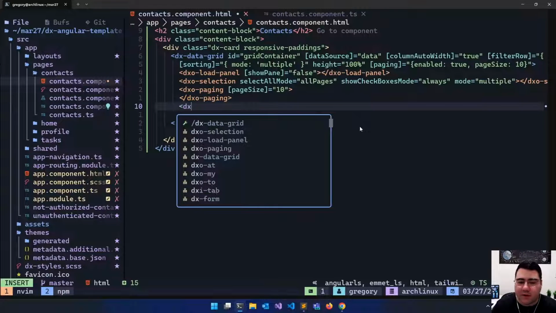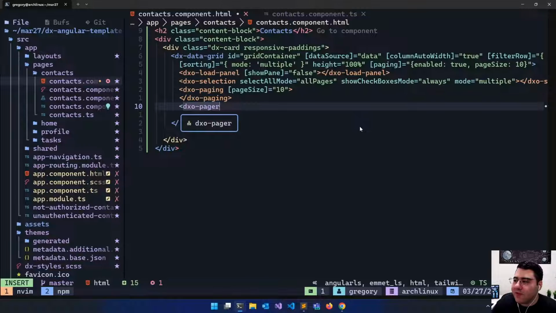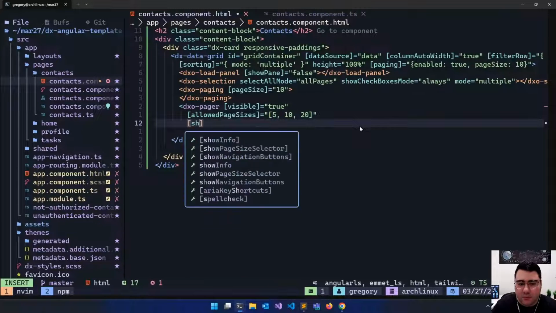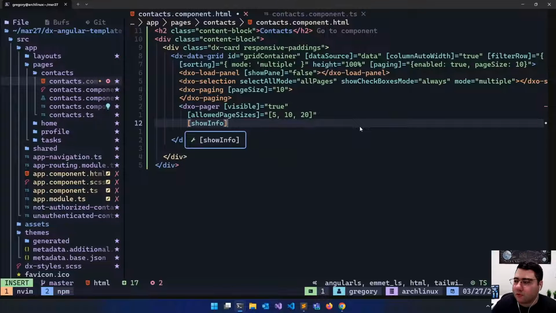And I'm going to say DXO dash pager visible is true. I'm going to say allowed page sizes is equal to 5, 10, and 20. Show info is going to be true.